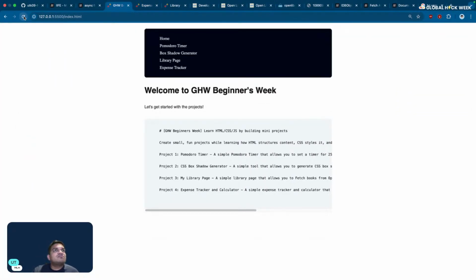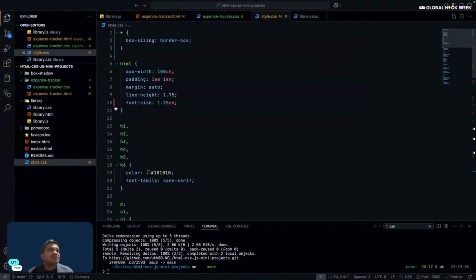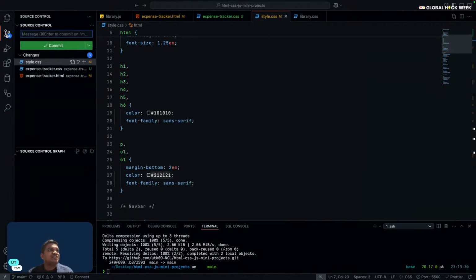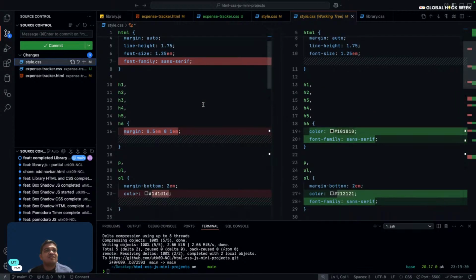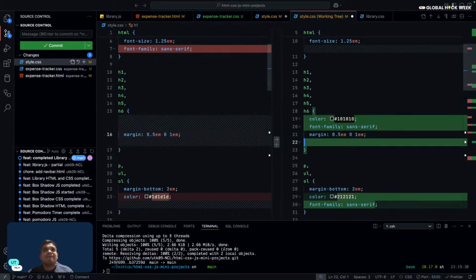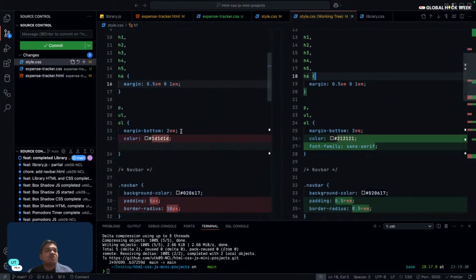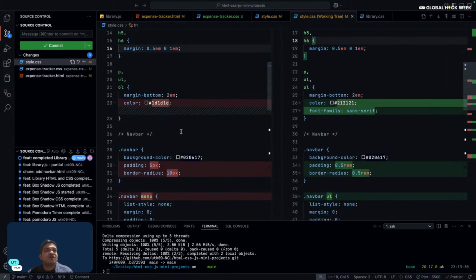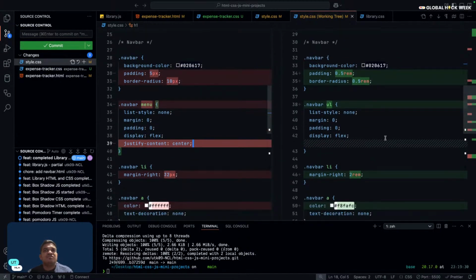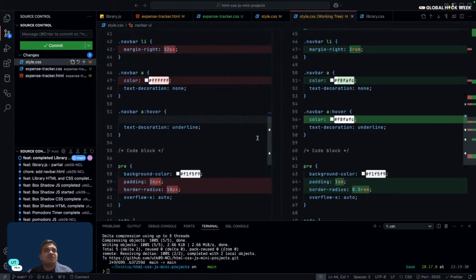So changes one thing. Things come down in this. Why did I do that? Font family, nope, that's not the thing. What all did I change? See, these are the problems that you might face. Okay. Don't really need this. Margin bottom is fine. Nav bar is fine. Justify content center. This is fine. Okay.